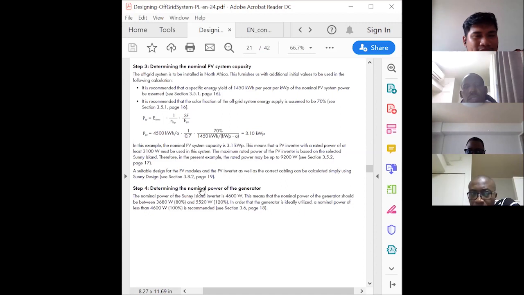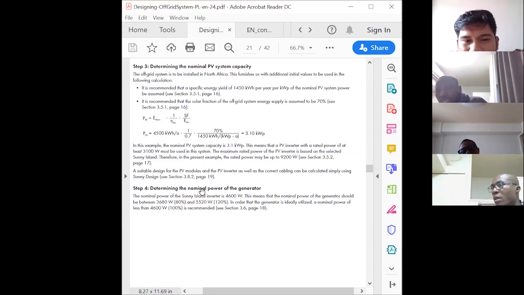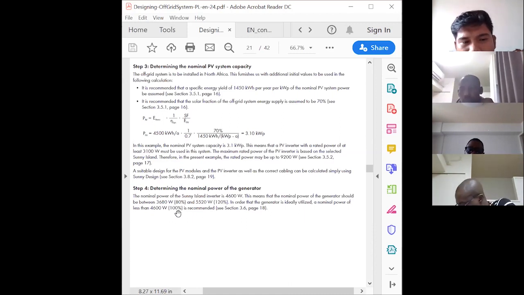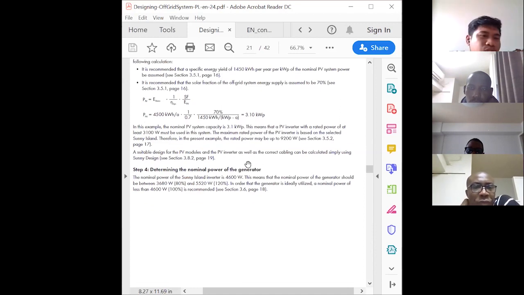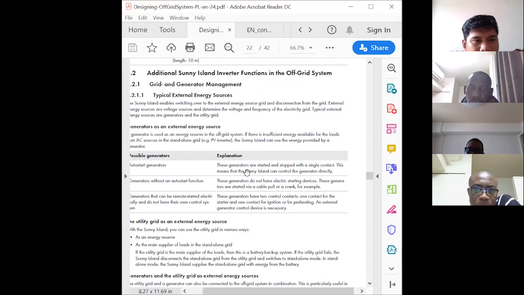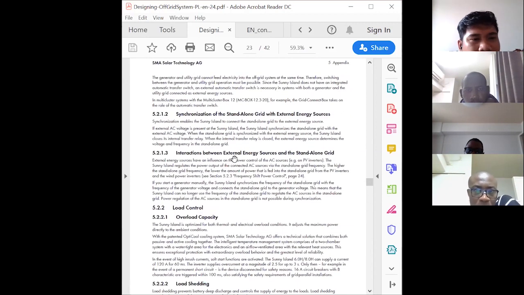And then something like PVSyst helps you to simulate. But the idea of the design you have to know by yourself, before. That's why later you put all this information into the Sunny Design, then they will prepare you a proper report that you can give to your customer. And in this document you can see also the function of the Sunny Island.